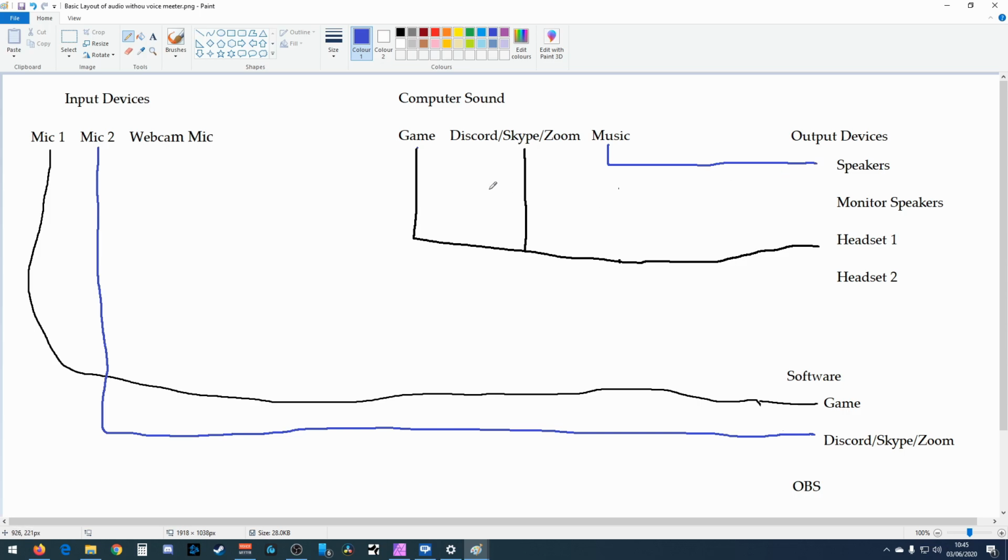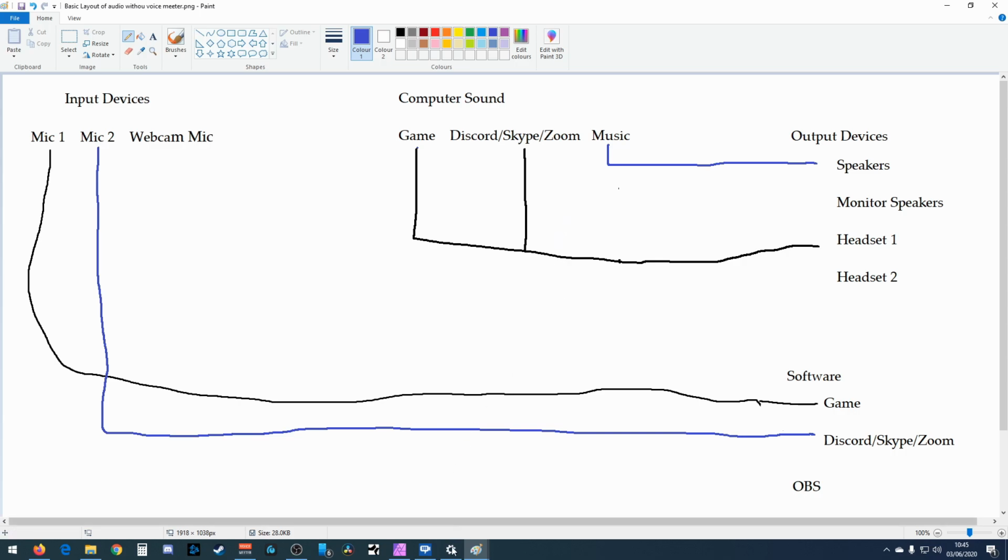The music goes to your speakers. Okay, and again, communications applications usually let you choose within the application which they use. So for example, you might have your game and your music go to your speakers, but you want your communication app to go to your headset because you don't want the feedback going into your microphone. Okay, that's basically the normal setting.